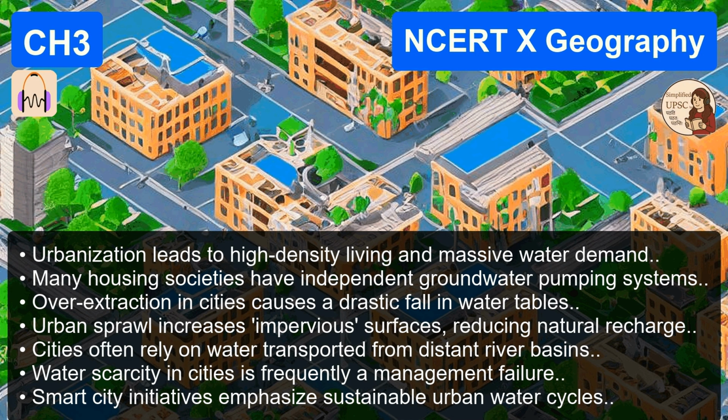Okay, let's look at the 2015 GS Paper 1, question 17. The question asked, the states of Jammu and Kashmir, Himachal Pradesh, and Uttarakhand are reaching the limits of their ecological carrying capacity due to tourism. Critically evaluate. Interesting. So on the surface, it's asking about tourism in the mountains. A student might look at that and think, okay, this is a question about tourism policy, maybe infrastructure. But how does that link to water resources?